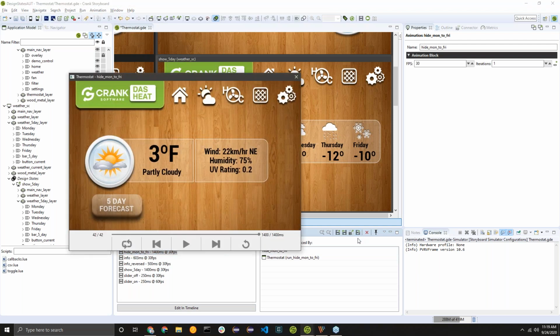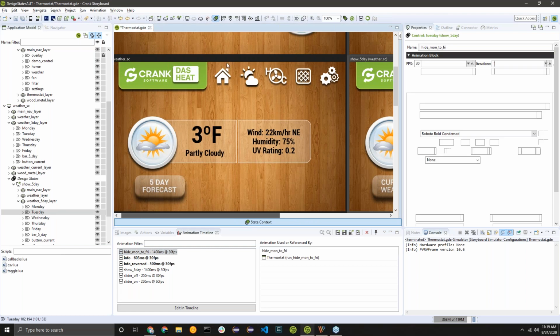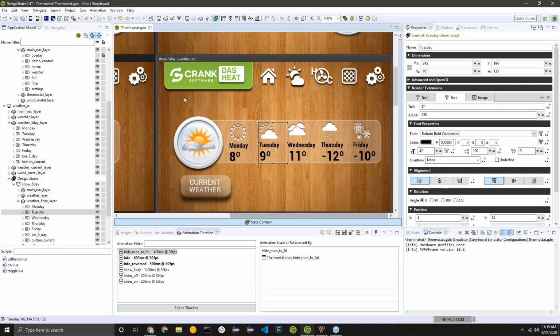Well, you see, we can't preview it from the initial state, the main state, since its starting point is the same as its ending point, if you consider its starting to be the master state. So what we can do is we can specify a different starting state so that our start and end can be different.